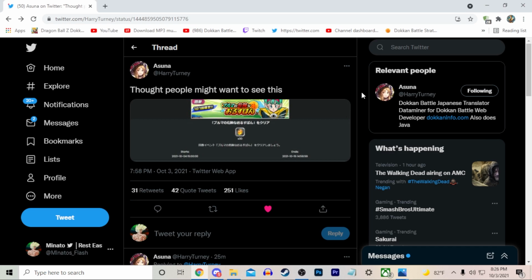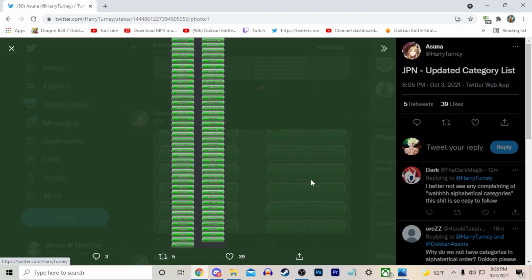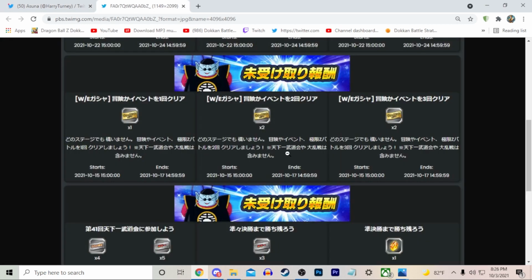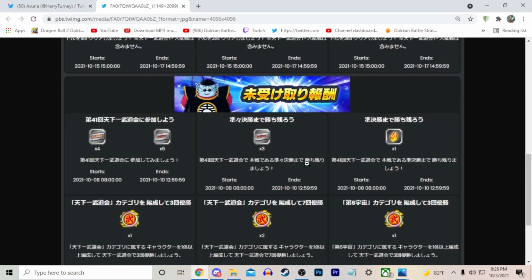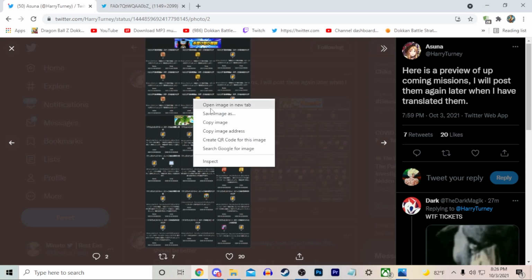And that's really all there is for this specific JP data download. I'm trying to think if there's anything off the top of my head that I missed. Here's the new updated category list. And yeah, that's basically it. Here are the missions. What is this, actually? Are these weekend missions? Okay, we're getting these weekend missions again. No, there's the World Tournament, I think. I don't know. I can't even tell, dude. I can't read Japanese.